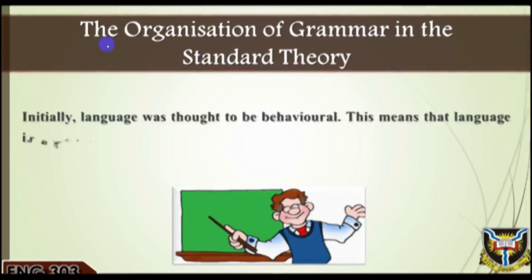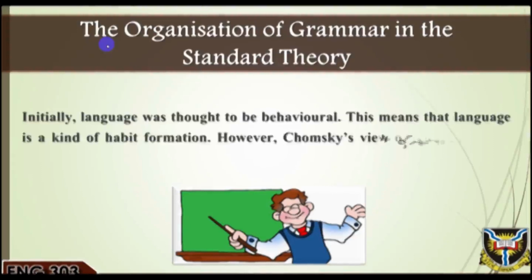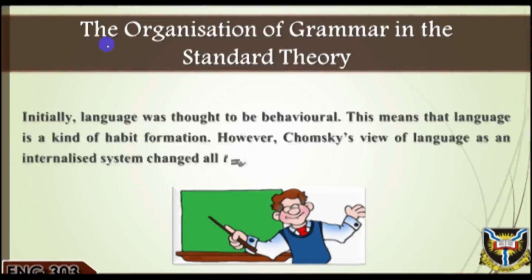Content. This section contains a detailed discussion of the workings of the grammar in the brain of an ideal native speaker of any language. It starts with a description of how the words are produced and woven together into phrases, and concludes with how they derive meaning and become pronounceable utterances. The organization of grammar in the Standard Theory.